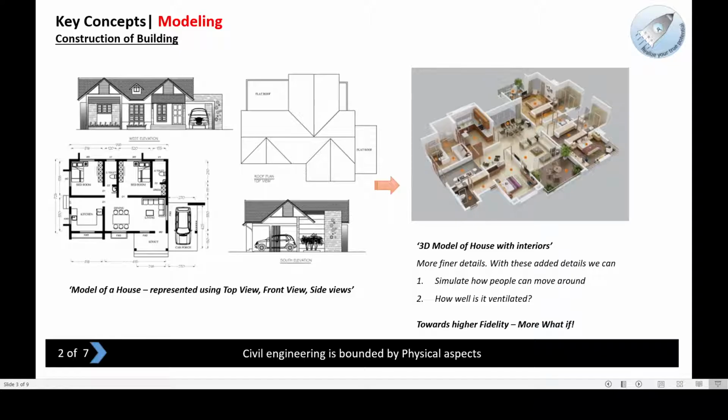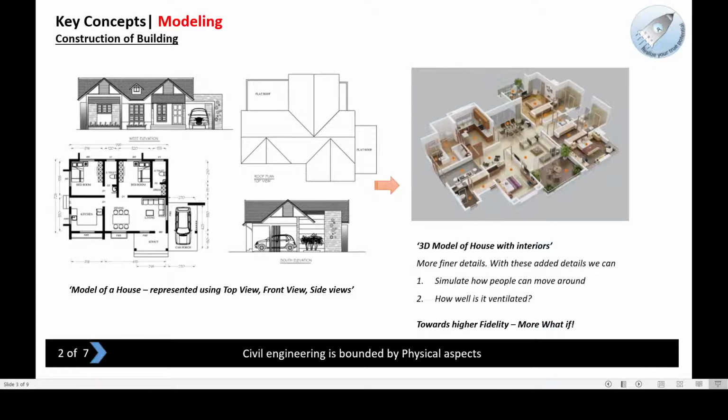So why do we model a building? It is for us to understand how much space we are going to occupy, or do we have the right kind of entry, exit, say fire considerations around it, or how is it organized? Do we have enough space for living? Are the different rooms organized well and things like that? So when we model and see the plan or the representation, we get answers for many of the questions that we have. On one side, it answers some of our questions. It might lead us to more questions. So that is where it is interesting.